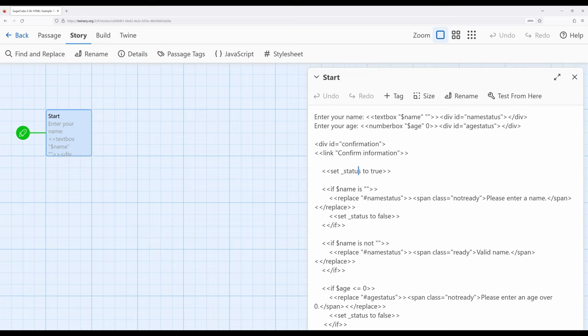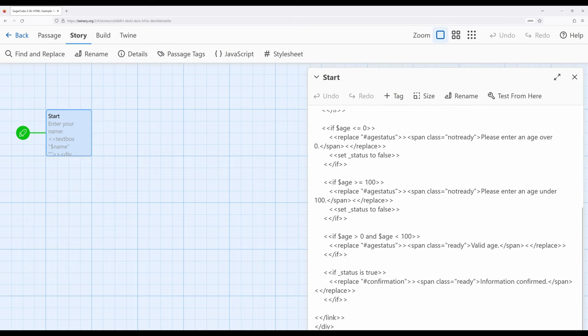Now, something I want to note before I go any further is I am using the fact that the link macro works silently, that is, ignores all output, by spacing everything out. In other cases, I might have been very careful to arrange this and use a line continuation or the silently macro or the nobr, no break rule macro as well. But the link macro runs silently, and so I can put as much space as I want inside, space things out, and make it much easier to read. So returning to this, we're setting the temporary variable status to true.